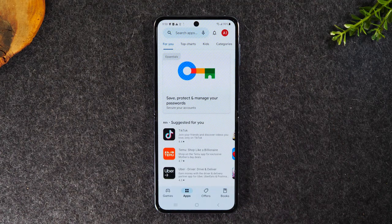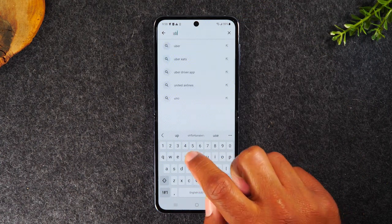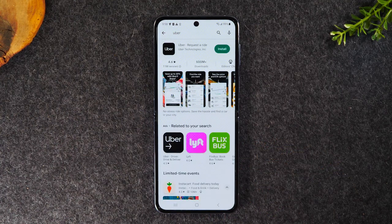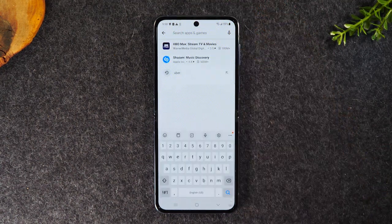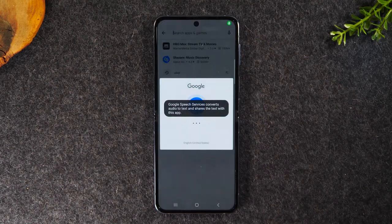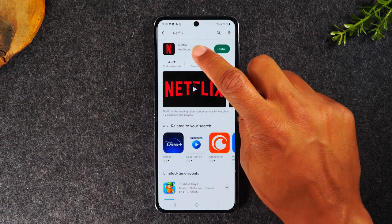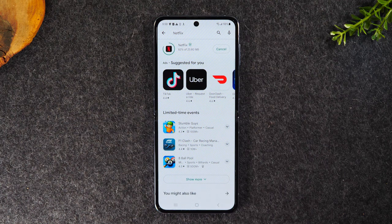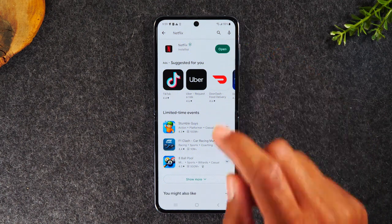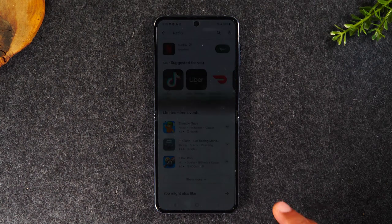Let's start with just downloading an app. If I want to download an app, I tap in the search box and type in the name of the app — for example I can type in Uber and hit the magnifying glass to search. Or there's another easy way: tap on the microphone and say the name of the app, just like this — Netflix. Now just that easy, Netflix comes up and we can tap the green install button to download it to your phone. As a disclaimer: if you ever see that green button and it shows a price instead of 'install,' that means it's a paid app and you'll need a credit card on file.